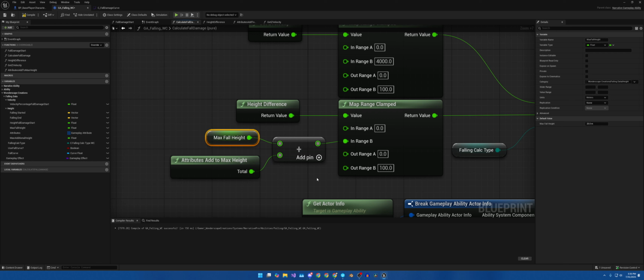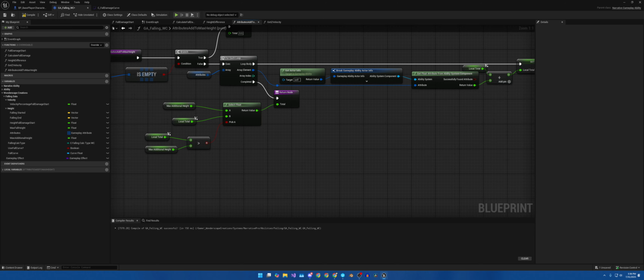In some games, there is the ability to, when you increase a variable, increase how high you can fall before you die. So that's what we're going to do here. After you create the max fall height, we're going to go ahead and hit the plus sign here, add this into range B, and then we need to create yet another function. And this is the last function that we'll be making. Again, this one is a pure function. Let's go ahead and open it up.